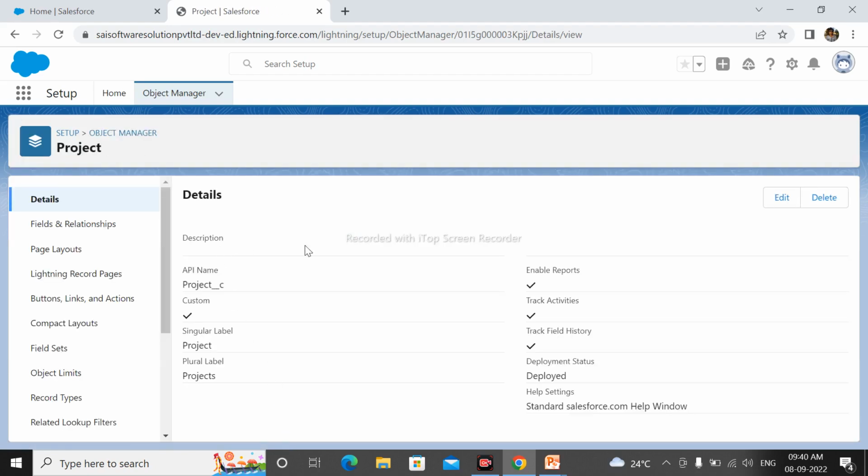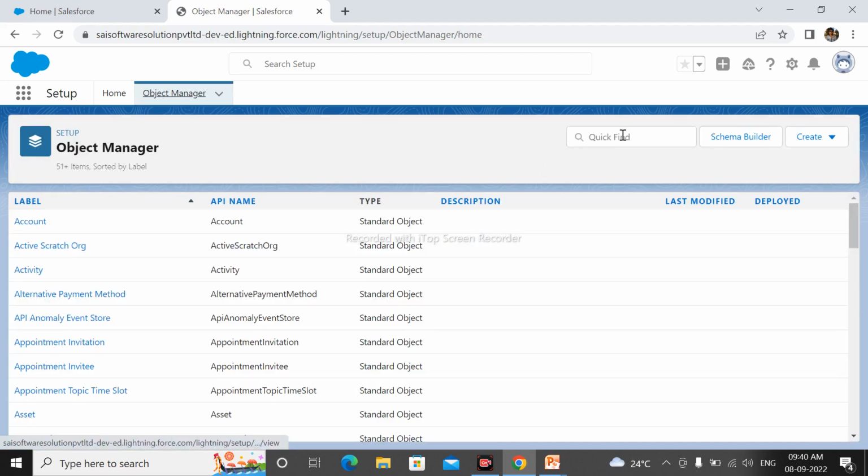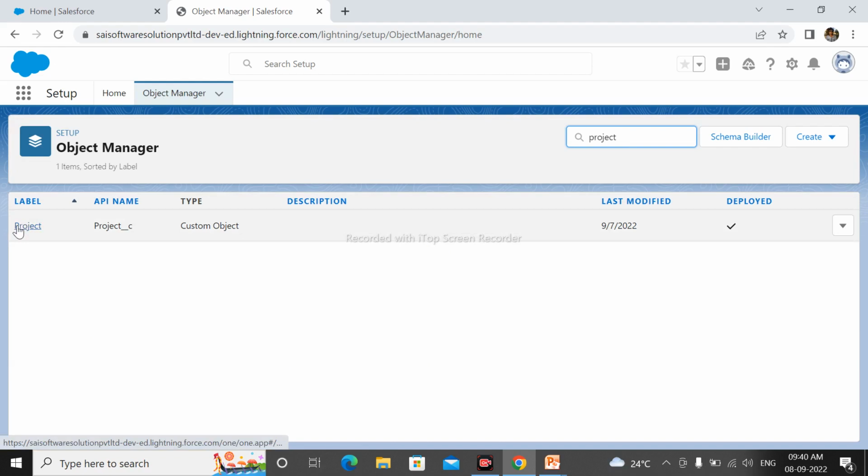Here the custom object is successfully created. Go to Object Manager and write here the object name, Project. See here, the custom object is successfully created. In this way we can create a custom object in Salesforce.